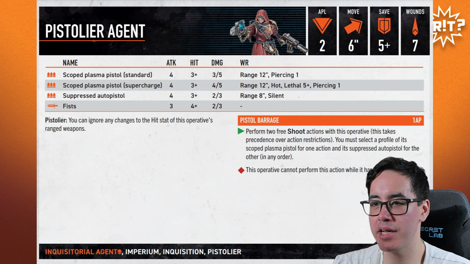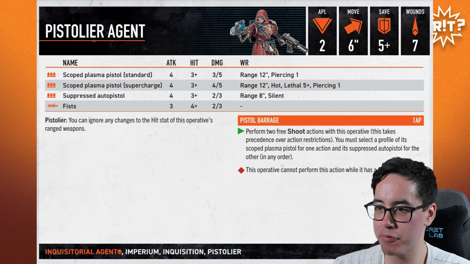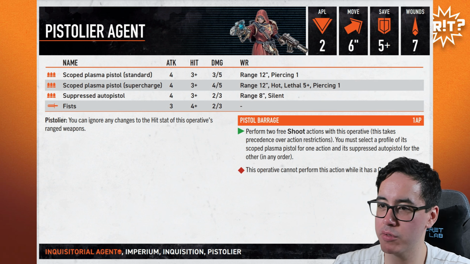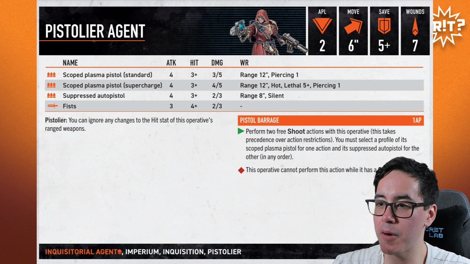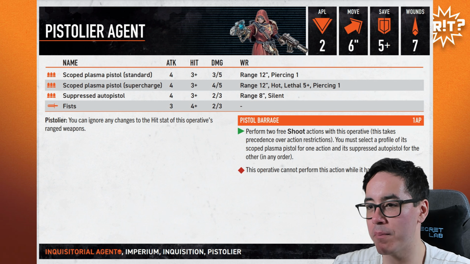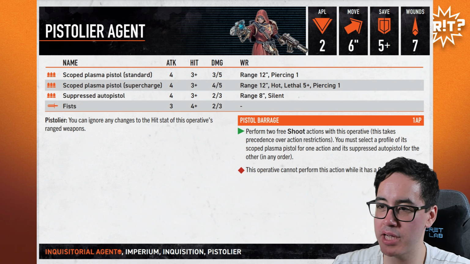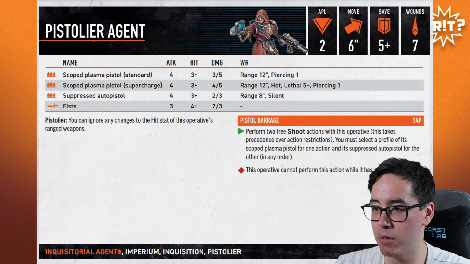Then you've got your Pistolier, who has a scoped plasma pistol, which is 4 attacks on 3+, 3-5, range 12, piercing 1. The Supercharged mode, which is 4 attacks on 3+, 4-5, range 12, hot, lethal 5-up, piercing 1. Then the Suppressed Auto Pistol, which is 4 attacks on 3+, 2-3, range 8, silent. And then Fists. As Pistolier, you can ignore any modifiers to the operative's hit stat. Then you've got Pistol Barrage. Perform the free shoot action with this operative, 2 free shoot actions, and it takes precedence over all other restrictions.